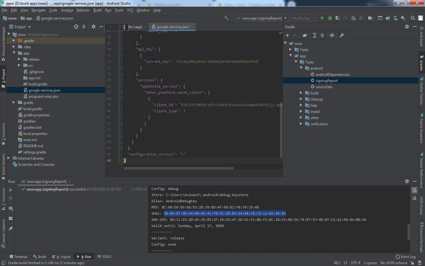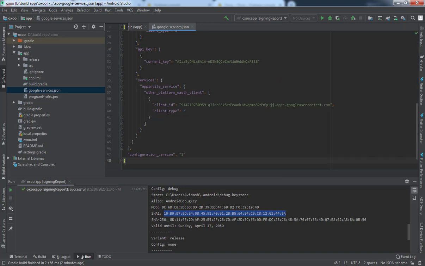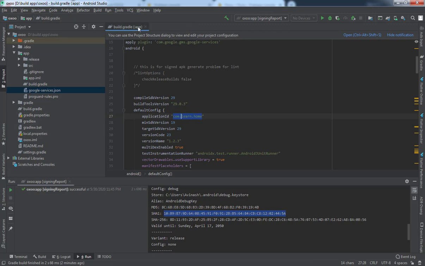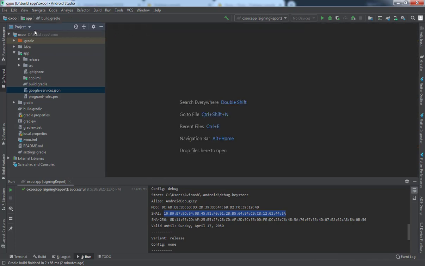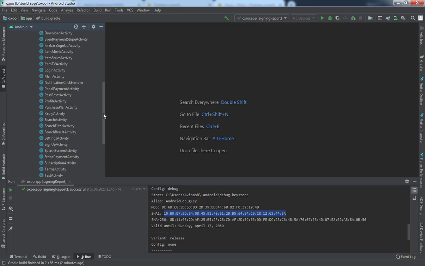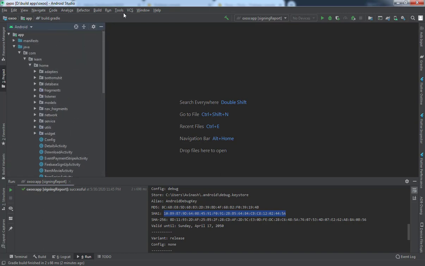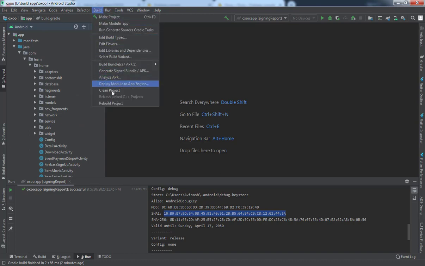So you can either pick the whole file and dump it in your Windows Explorer, wherever your project folder is, or you open it here and do the same thing. It's just the same thing. So we are done adding the JSON file content. So now we can resync or rebuild our project. But before that, let's change it back to Android, so that we are on the safer side. And at this point, we're going to rebuild our project. So I will go to build, and then I'll click on rebuild.